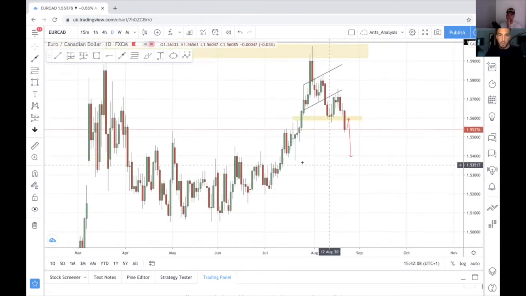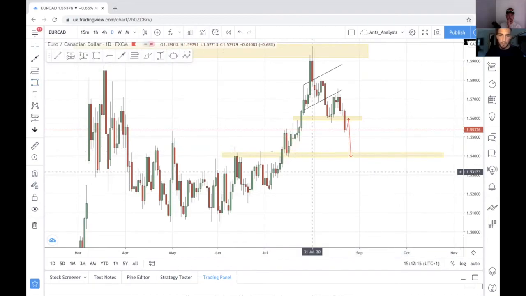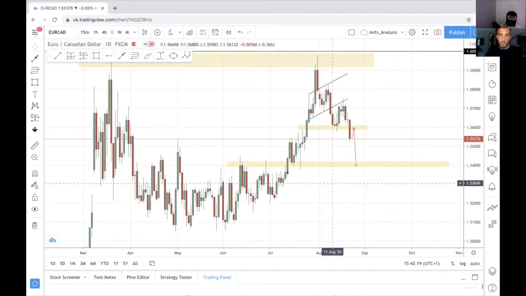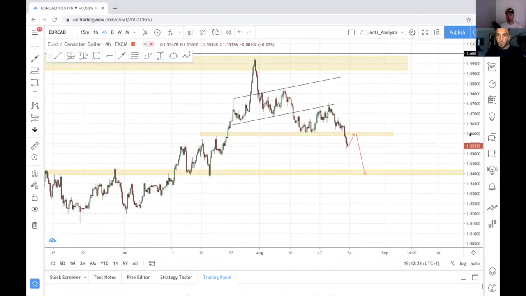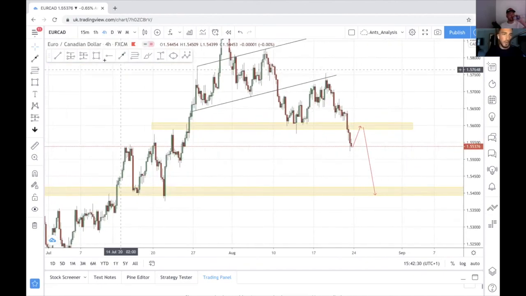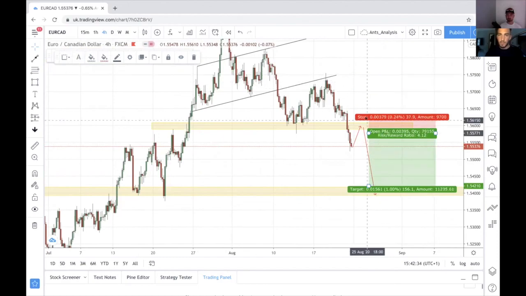Now, where I would be targeting is 1.54 across here. As you can see, we've had multiple rejections in the market across here. So we don't want to be greedy and target further downside, because we will see some sort of reversals at this point, as it's a significant level in the market. So if we can catch a minimum risk reward of 1 to 3 to that level, we'll be looking to take our profits at 1.54 with a trading setup looking something potentially like that.